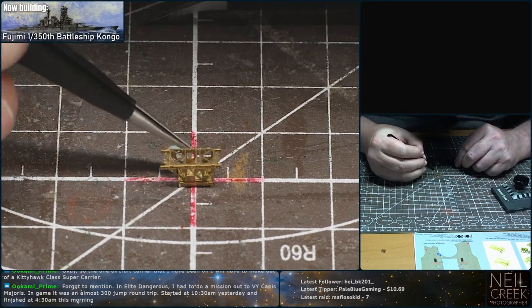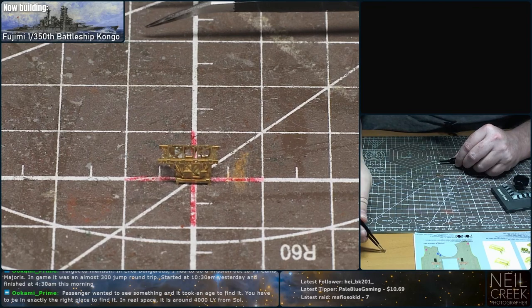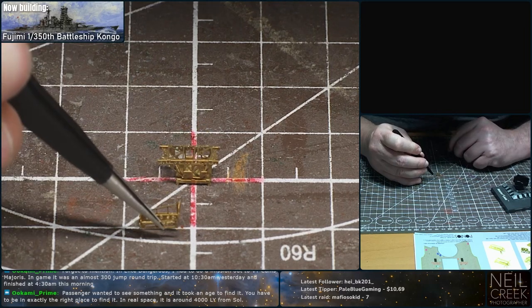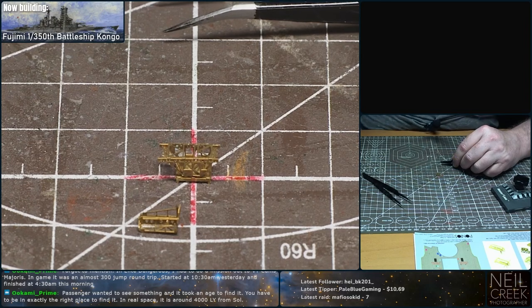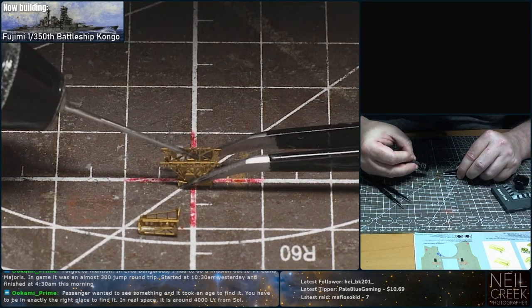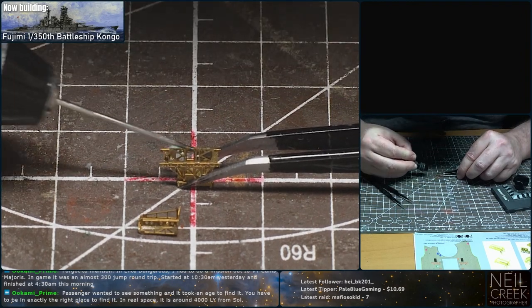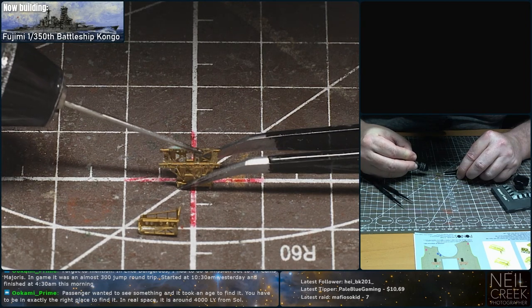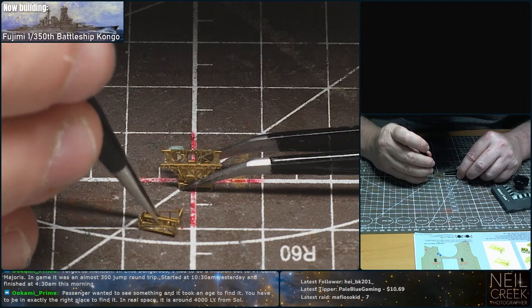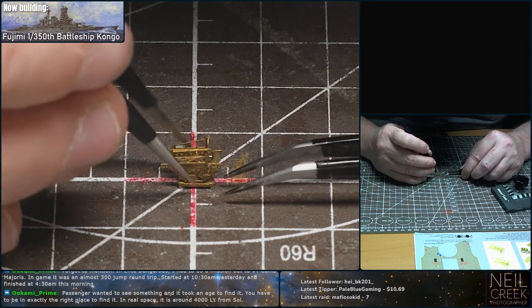Is that holding? Yes. Alright, and finally they put the carriage on, which goes there. So a little glue. A little much. Okay, that looks about right.